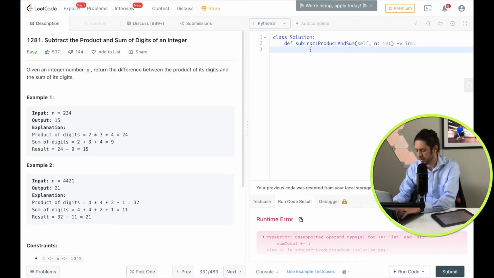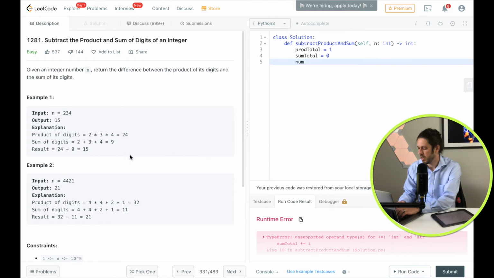So we'll set our variables here first, and that's going to be prod total equal to 1 and sum total equal to 0. And then we'll convert the n here to a string. We're just going to call it numbers, and we're going to do str of n. Okay, now we can start our for loop.